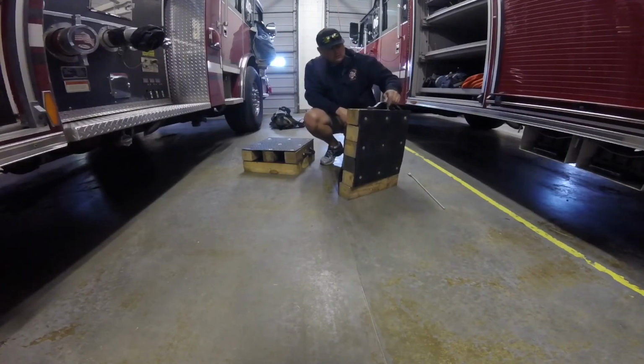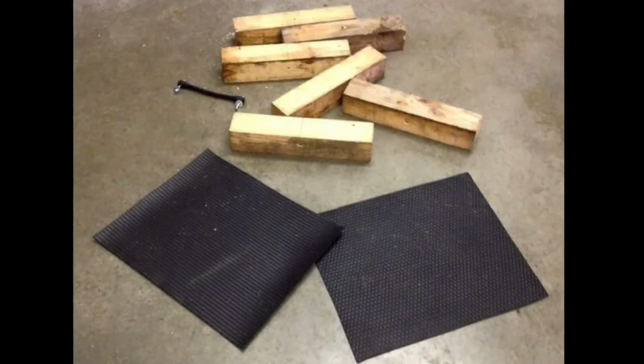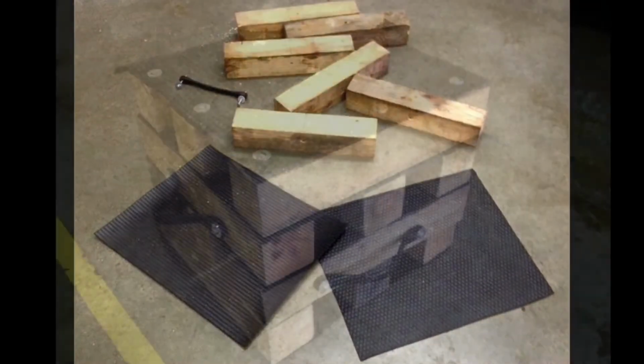Modular cribbing stack. 12 pieces, 2 stacks. No piece. 4 high.